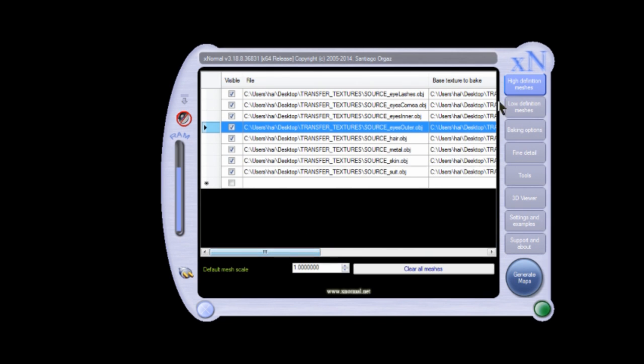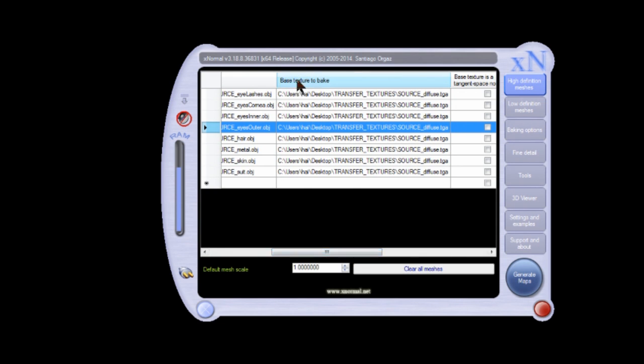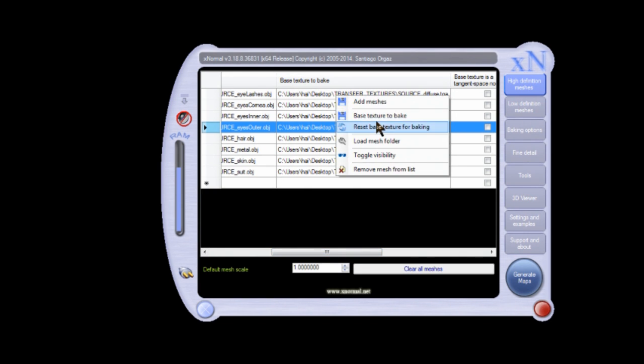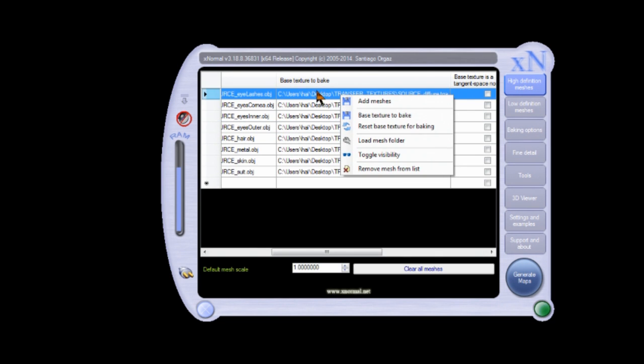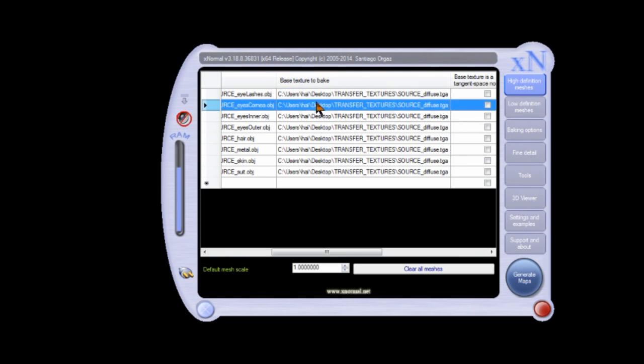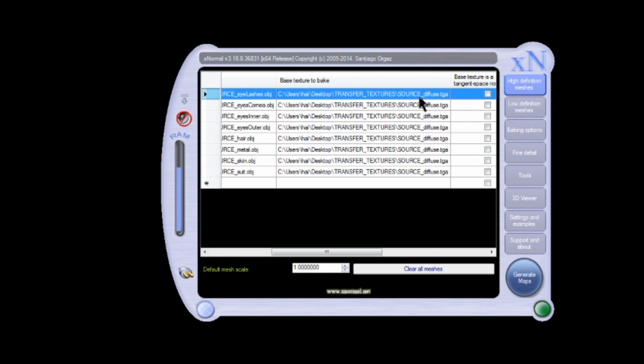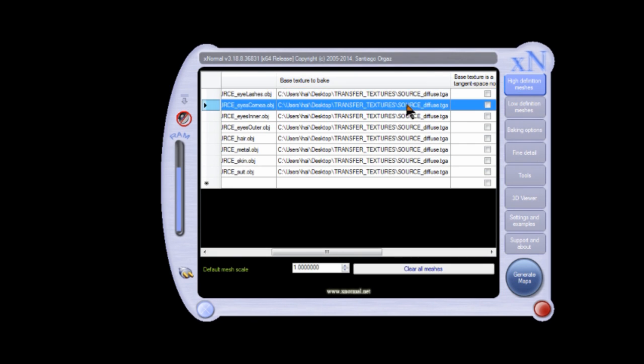And in the high definition meshes, you want to make sure that you load in a base texture to bake. You can access that by right-clicking in this field and choosing add base texture to bake, and browse to your source diffuse map that you want to transfer from.